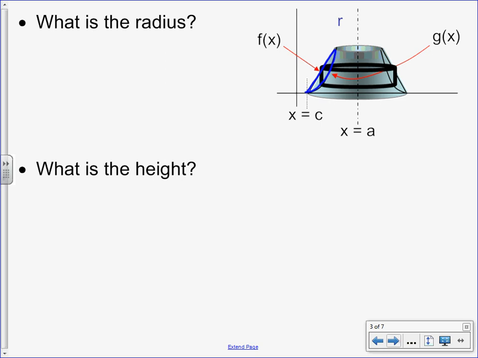So our height. Let's talk about our height first. What is the height of our shell, each shell? f of x minus g of x. Okay, that does not change. What changes is our radius. What you always need to think of, and I've been trying to verbalize it when we were talking about just our coordinate axes: how far away are our rectangles from the axis of rotation? How would we describe this radius? A minus c.